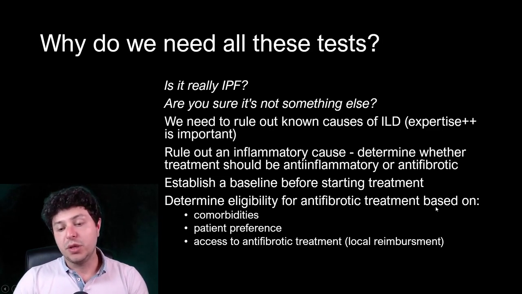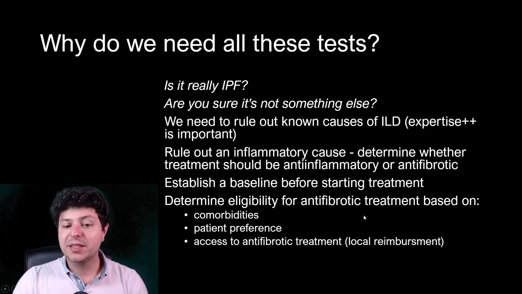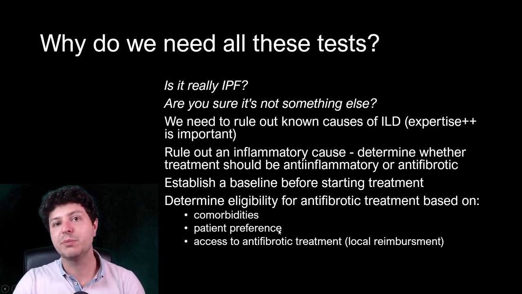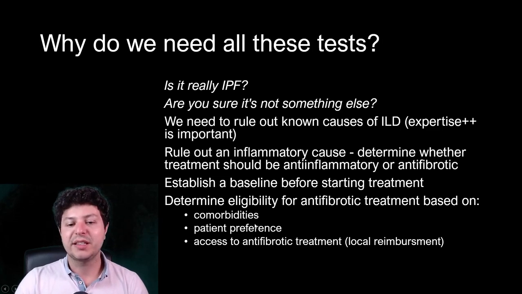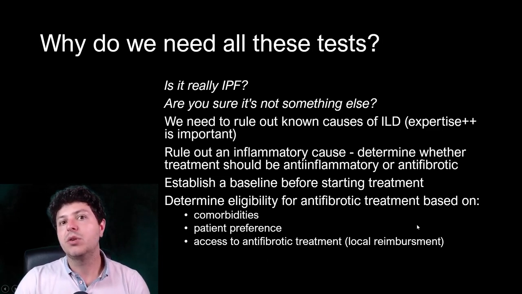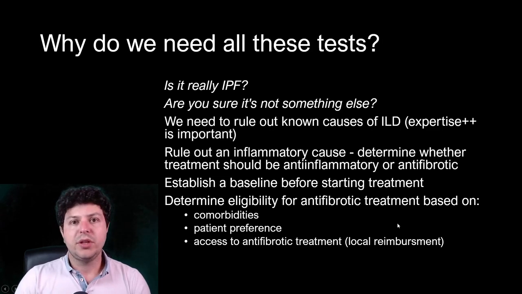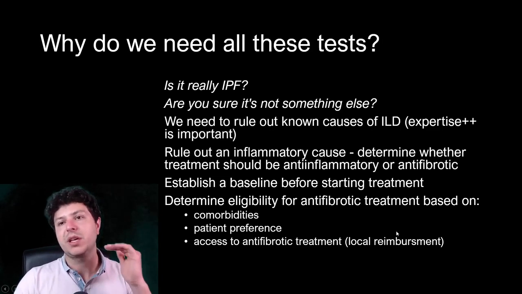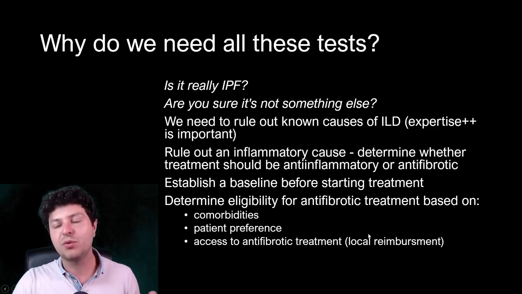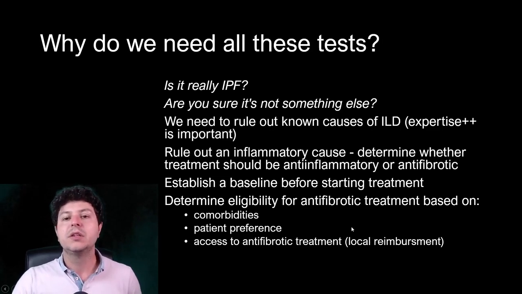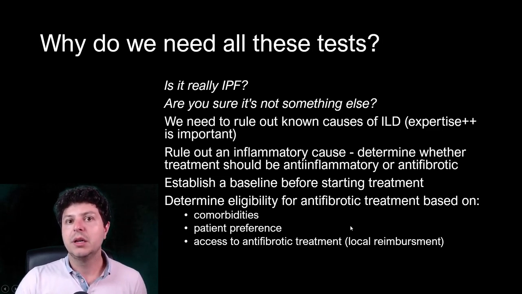But the treatment is not for everyone because it does have some side effects. And patients may prefer some side effects over other side effects. I will talk about that later. It depends on their comorbidities. There may be contraindications to some of these treatments. And then access to antifibrotic treatment is based on local reimbursement rules. I live in the UK, where we have cutoffs where we cannot prescribe antifibrotics to everyone. Even if we call it IPF, not everyone can have the medication because of costs. So it's quite important to check your local laws and regulations wherever you are in the world.